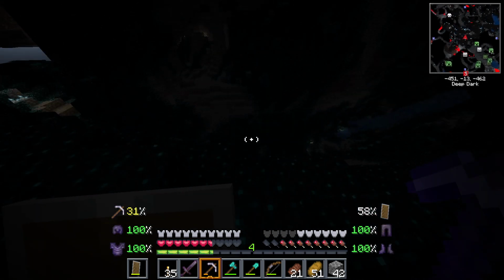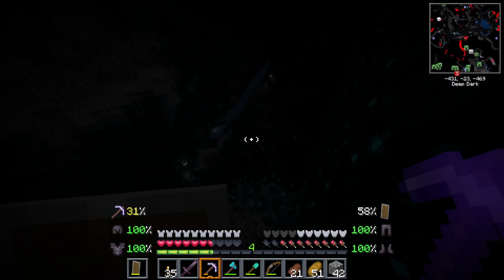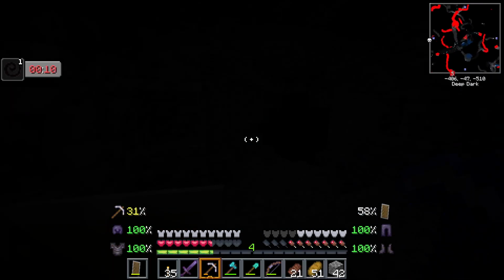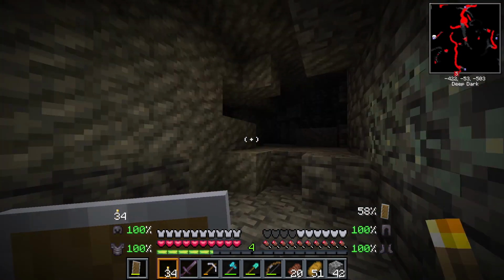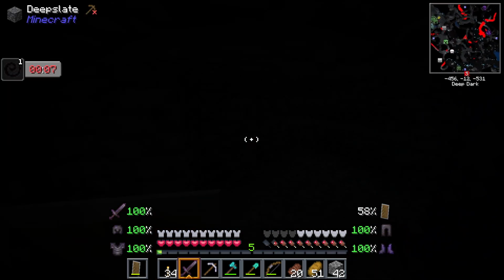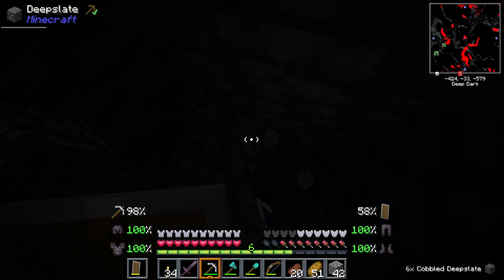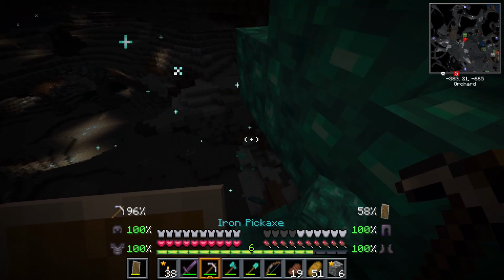Look at it all. As long as there's no shriekers, I see one right there. We are fine to make as much noise as we want. Skulk tendrils plant. Weird. Uh-oh. Might have triggered without realizing it. Uh-oh. Looks like I triggered another one. Block of Allurite. Nice.